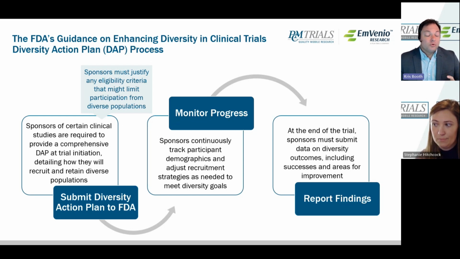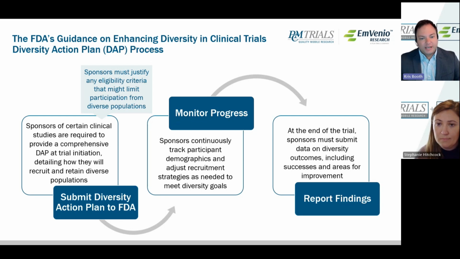There is no actual percentage guidance. We get that question a lot. Is there a 50% one, or does it have to match the population in my country for the clinical trials? It's not that broken down yet, but this is why, as we'll discuss later on, it's important to have a partner in these development plans, because they can actually understand who's going to be there, what geographic region is possible, and what geographic region is better for the operation of the study. So the building of these plans is by far the largest chunk that you're going to see. It's the most intricate area that the guidance touches on, but it does then drive further down the steps.